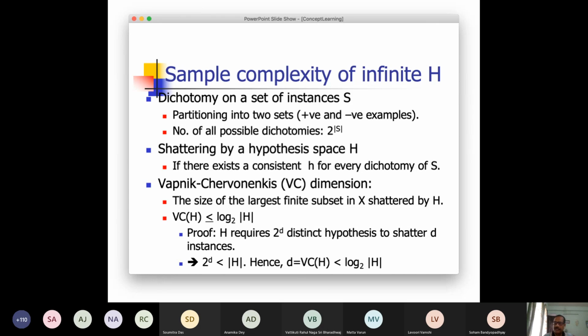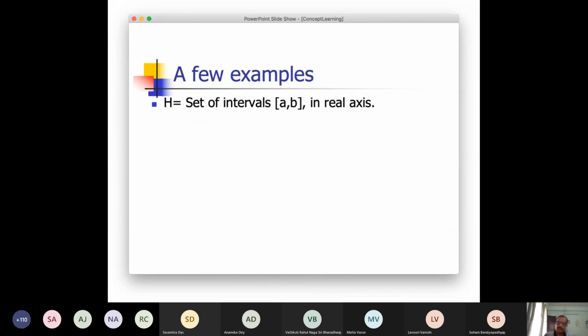But that won't be considered, because there exist 3 points which are shattered by straight line representations of hypotheses. So with that representation, we can say that VC dimension is at least 3. In fact, it can be proved that it is 3. If you take 4 points, then they cannot be shattered by straight lines. I mean, no instance of 4 points can be shattered by a hypothesis, by a straight line. So those proofs are again complicated.